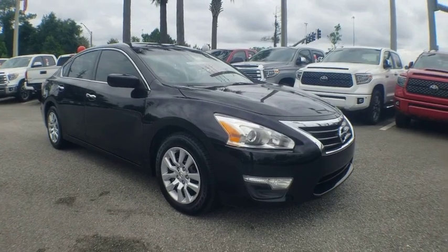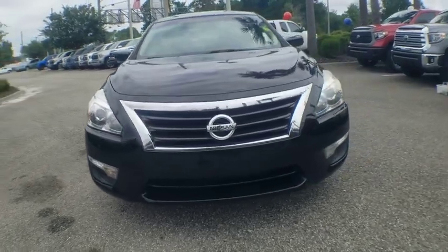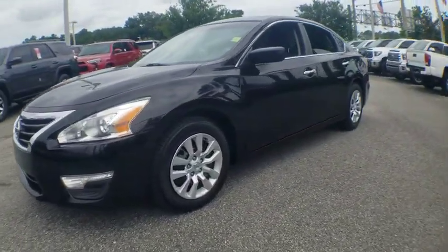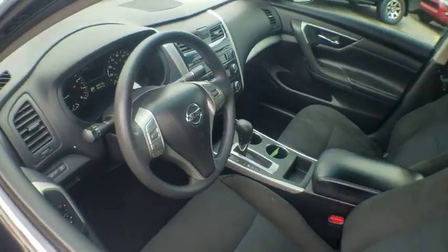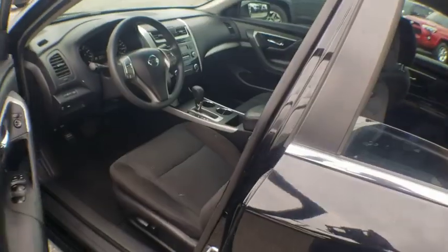We are pleased to show you the 2015 Nissan Altima. The Nissan Altima offers advanced features to make life easier, and most of the features come standard. Combine that with the powerful engine, six standard airbags, and over 5,000 quality and performance tests, and you'll see the Nissan Altima is made to drive and built to last.